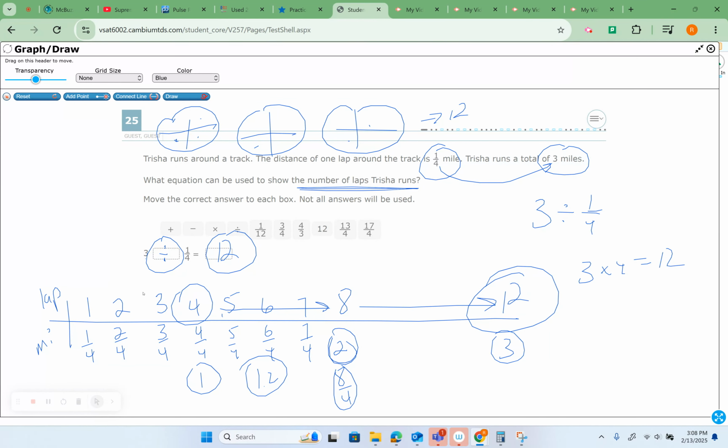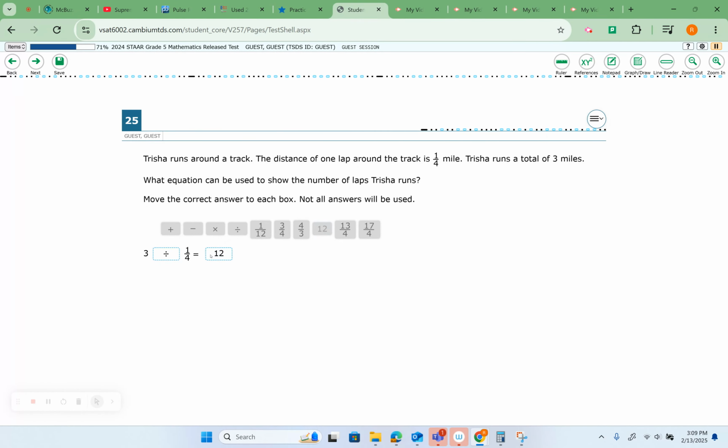That's what this is going here and here. See if it's going to be right or not. Oh, the thing turned out. Every 4 laps is that 1 mile. 1, 2, 3, 4. Another mile. 1, 2, 3, 4. Another mile. So 12 laps is 3 miles. It's definitely a division thing going on there. So we drag down the division, and that gives you my 12 laps. Boom. And that's it. Easy stuff.